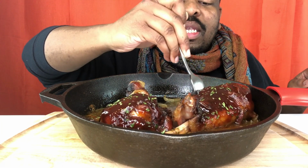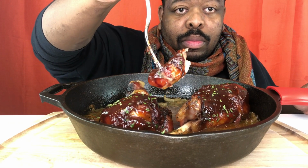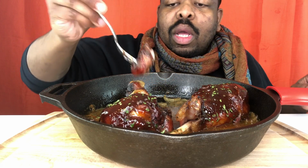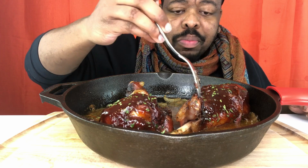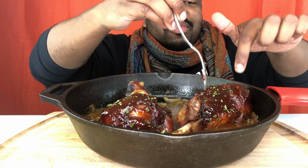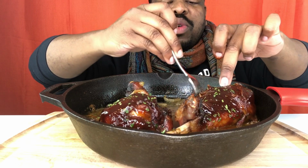You guys, I've been letting this cook for so long. Look at how good that look. It's our first bite. I just don't understand why is this so damn good. Oh my God.